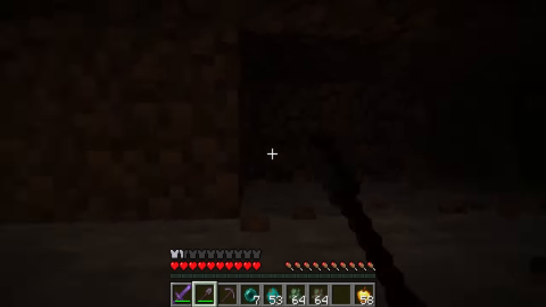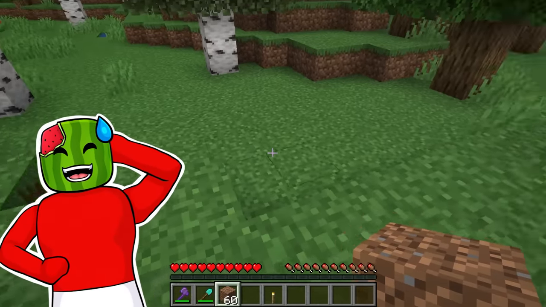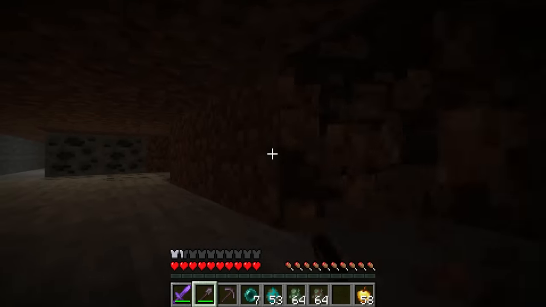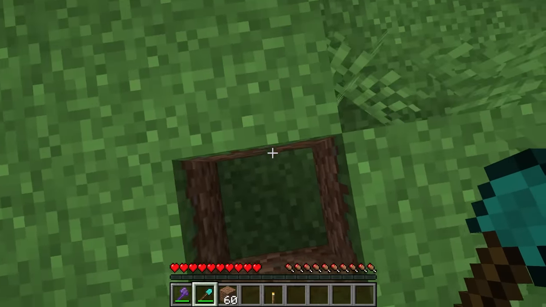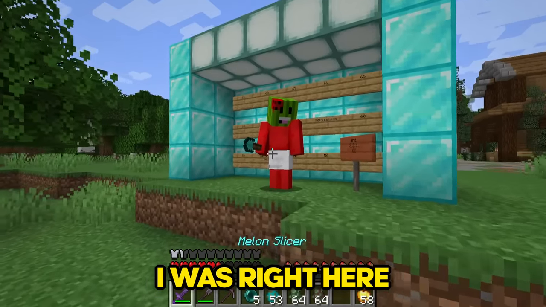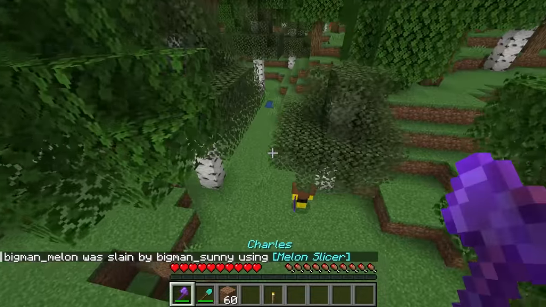Where's this little rat? Melon, I know you're doing some rat strategy down here. Guys, I can hear Sunny digging around. This idiot doesn't know he needs to dig up. Sunny, you got 10 seconds. Seconds left. Bro, I'm clearing everything. Where are you? 10, 9, 8, 7, 6, 5, 4, 3, 2, 1. Let's go. I was right here. It counts. You're dead, man. It does not count. It does not count.